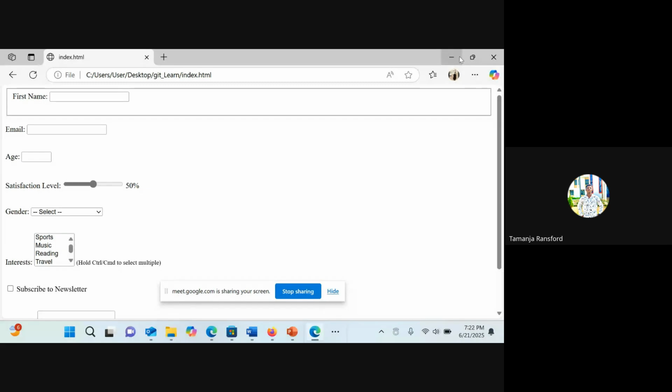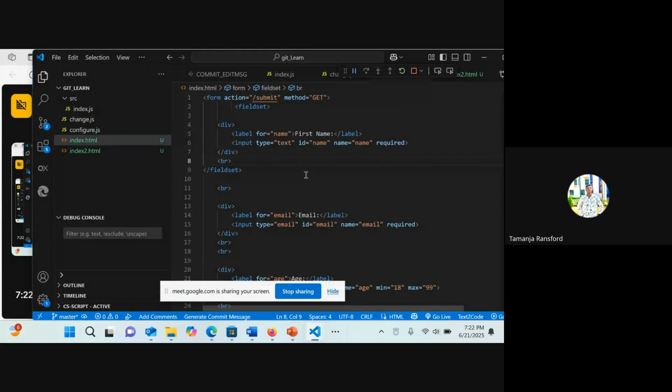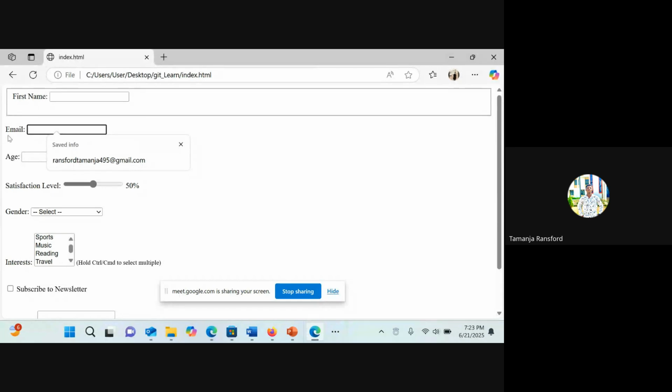And we have another one, that is email. You go with the same thing, that is label, and we have the email, that is for email, and then you have email. Let me make this small letter, and when I refresh that, that will give me email with small e, or everything small. And because you specify the input type here to be an email, when you type, you should be seeing some small dot or asterisk. So let's try that on the code. So this is an email. Let me refresh it.